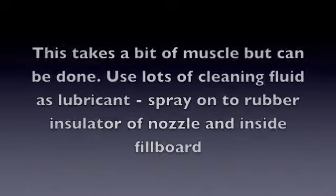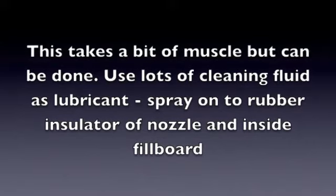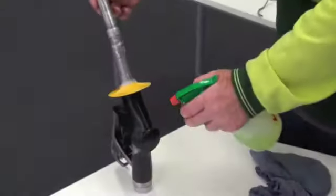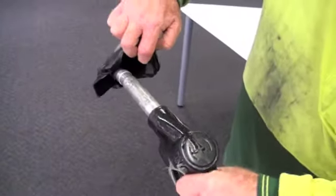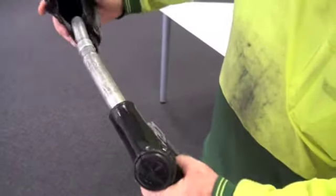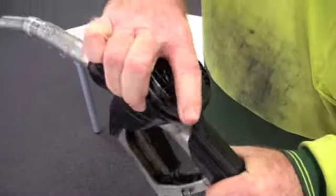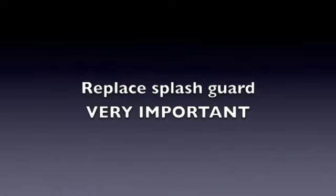Then you need to install the Fillboard. This does take a bit of strength, but it can be done. A trick is to use lots of cleaning fluid as lubricant, so spray onto the rubber insulator of the nozzle and also inside the Fillboard itself. This will help you get it on. Pull up the opening of the Fillboard and use a twisting motion. This will also help you get it on. So pushing quite hard and twisting and making sure that the Fillboard fits securely over the insulator of the nozzle.